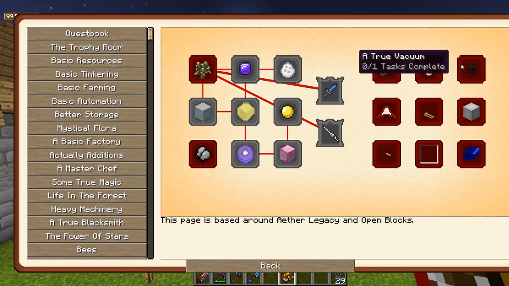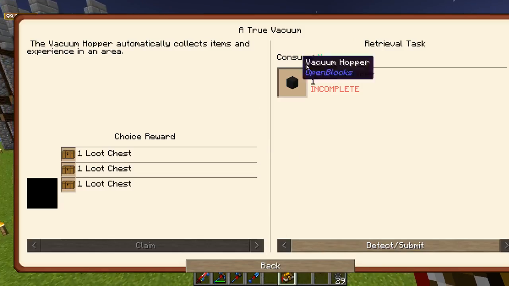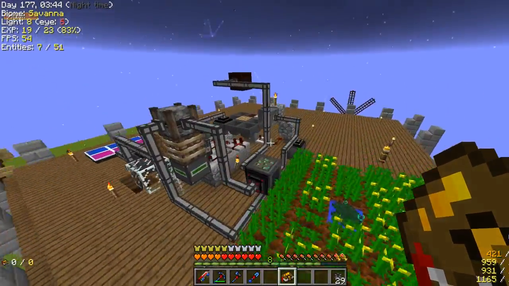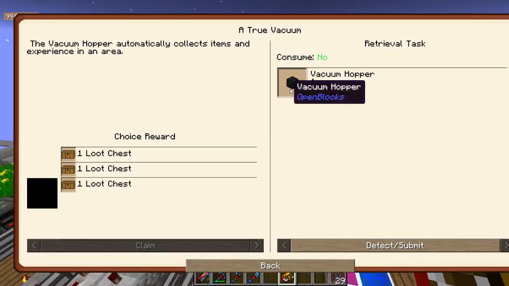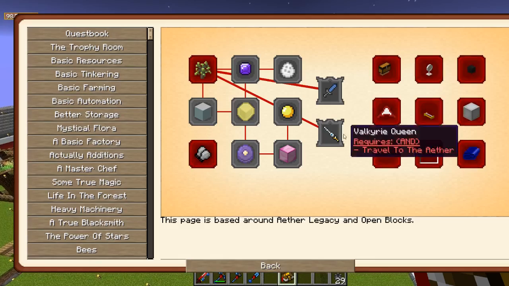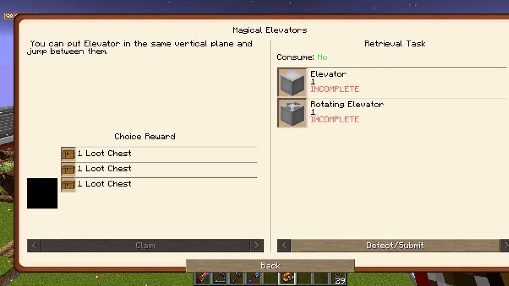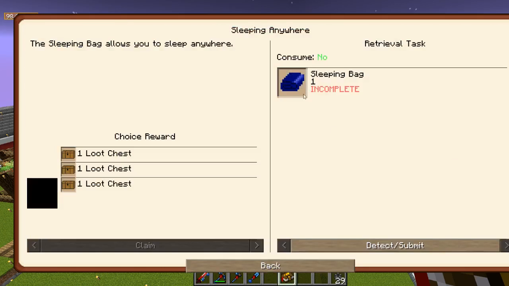But also, Open Blocks is unlocked, and so is this vacuum hopper, which I have been missing. Because this is an amazing block, and I haven't found anything that does a better job than it does. Honestly, it's so good at what it does. Collects items and experience for free. And Ender.io has the vacuum chest, which is also really good, but still. Rotating elevator. I don't know what that is. Open Blocks is just a good mod in general, and I like it.